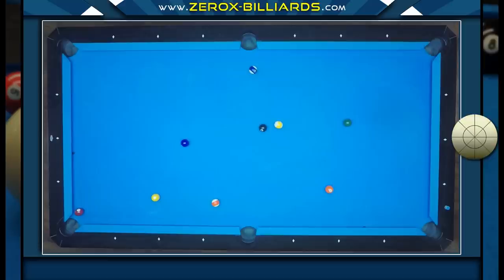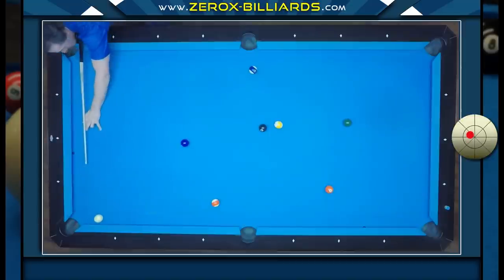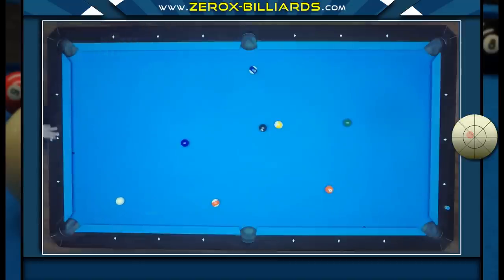Right away, we can see that if we pocket the 2-ball in the side pocket, we'll have automatic shape on the 5-ball. So we'll pocket the 1-ball, leaving us a natural angle to get on the 2-ball. At this angle, we can softly roll in the 2-ball, and we'll have our shape on the 5 ball.